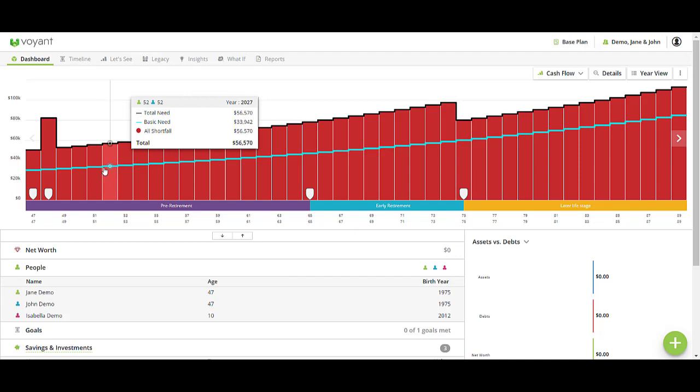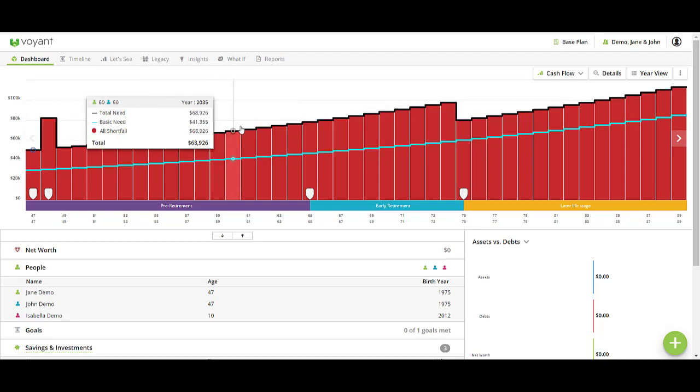And now that we've added in some expenses, you can see your basic expenses and your total need between these blue and black lines on the dashboard. Back over here on the dashboard, now that we've entered in some expenses, you will see both a blue and black line on the chart, and these reflect both basic expenses and total expenses. Now let's add in some income.